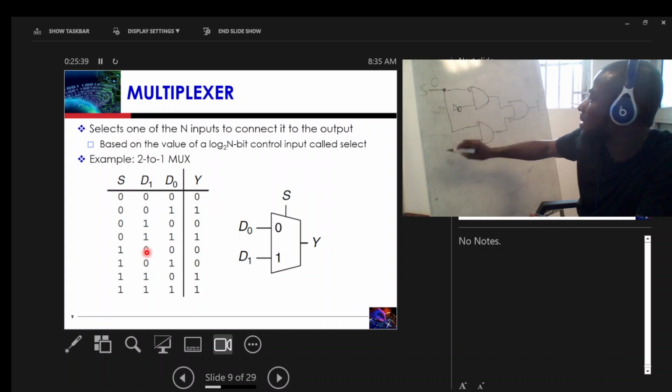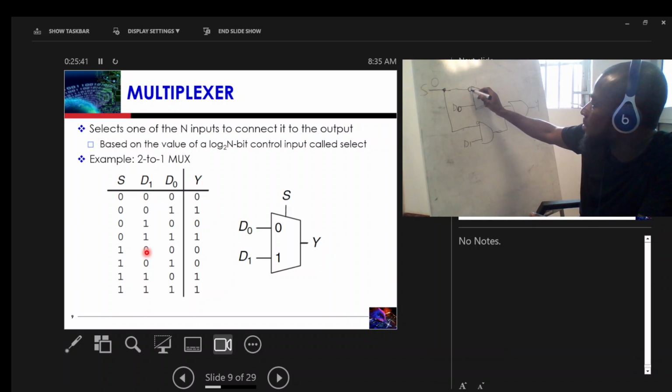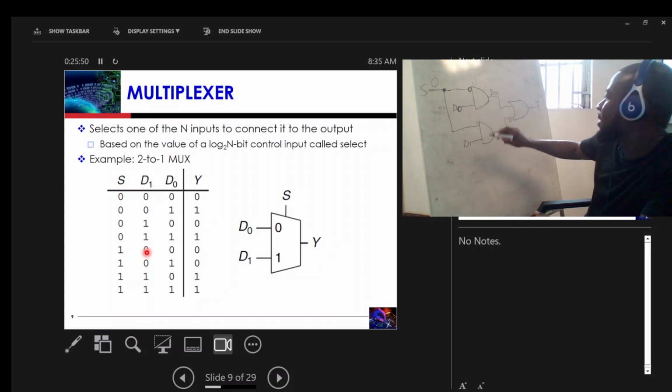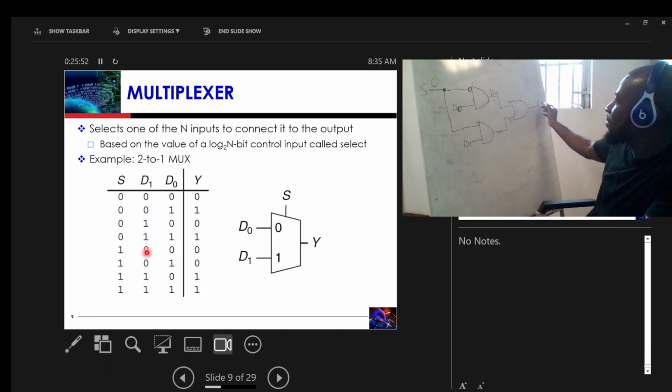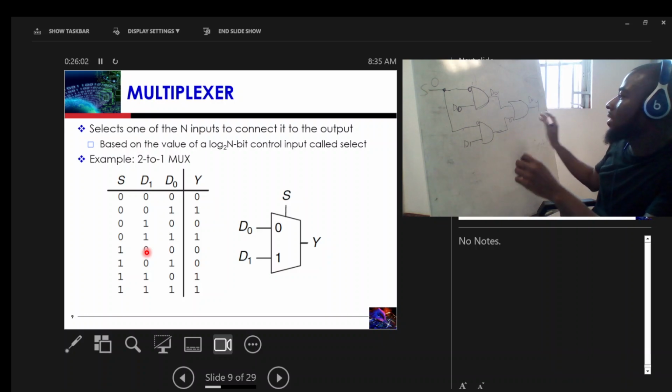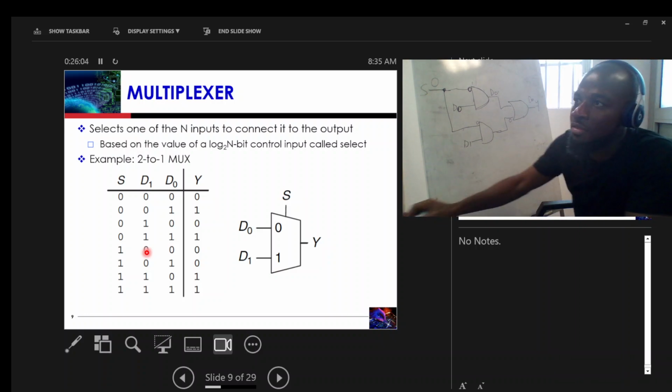Now if S is 0, the output of this inverter here will be 1, and then D0 will be routed through here. And then once we have an OR gate with one of the inputs being a 0, the output would depend on the other input. So D0 will be routed here. So this is a simple design of a multiplexer.